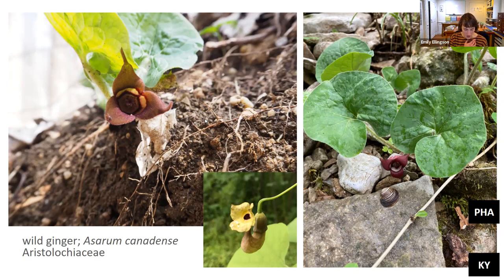Something that's interesting is that when they're pollinated and they get seeds, they have this oily seed coat, or like a food that covers the seed. So sort of fleshy, and ants are attracted to it. They'll take that seed and bring it back to their ant nest, and they'll eat around the seed itself and then deposit the seed. And that's how they reproduce. This is not the ginger that we eat or buy in the grocery store, but it has been used, I think, as a spice, but maybe poisonous, so not recommended.